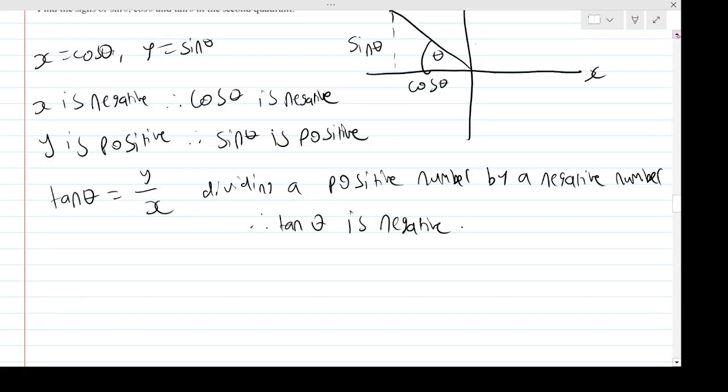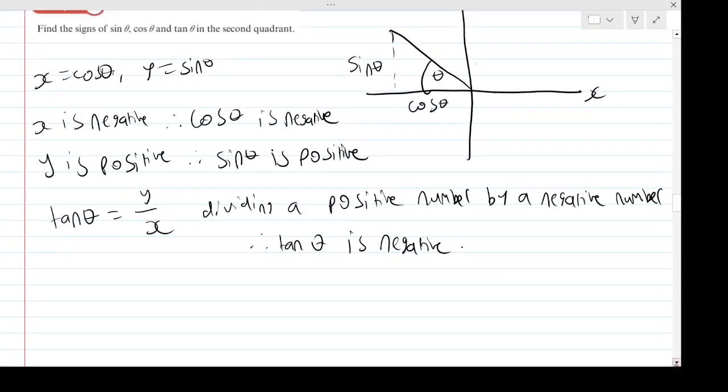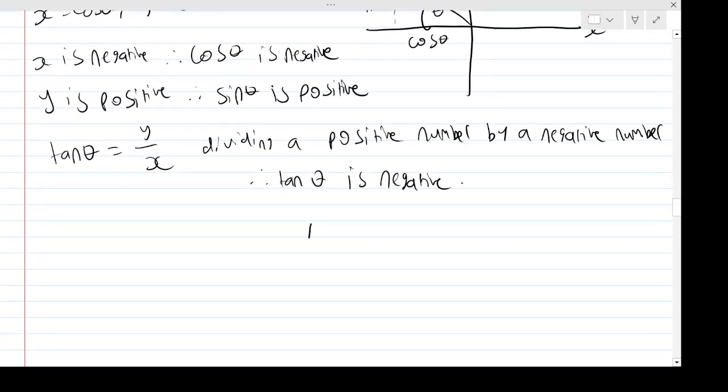We can do the same then for the other quadrants as well, so if I draw another graph. As we discussed here, if our angle is in the second quadrant, then we get positive sine only. So I'm going to say sine there for positive. I'm just going to label only the positive values, right?